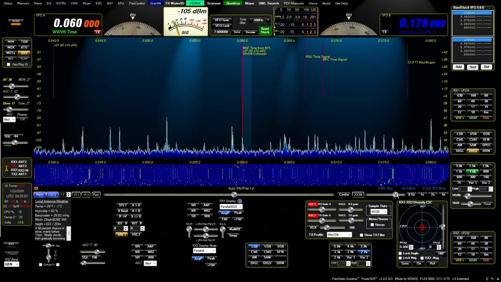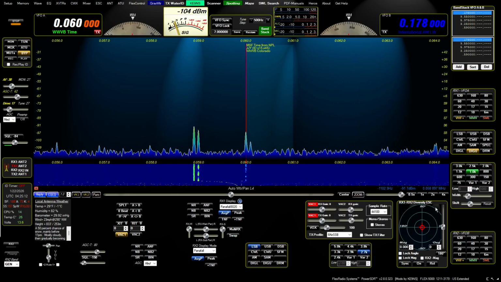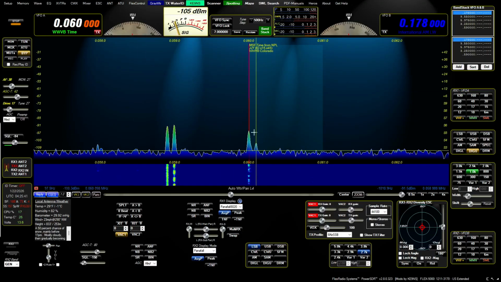and let's zoom in. There's WWVB. And there's a decoder program you can use, multi-PSK, a free program, and they give you a program called Clock. Now I've got a time sync clock built into PowerSDR, but it's for the standard WWV on 2.5, 5, 10, 15 megahertz, and I've got a decoder to read that, but this reads a little different.